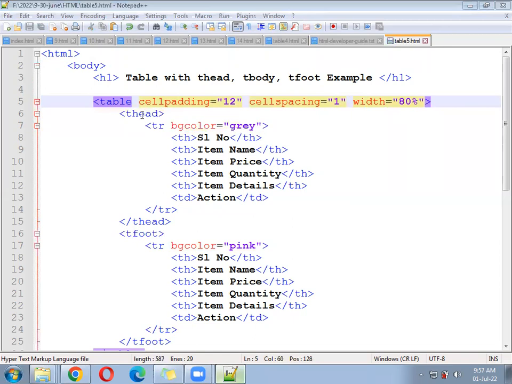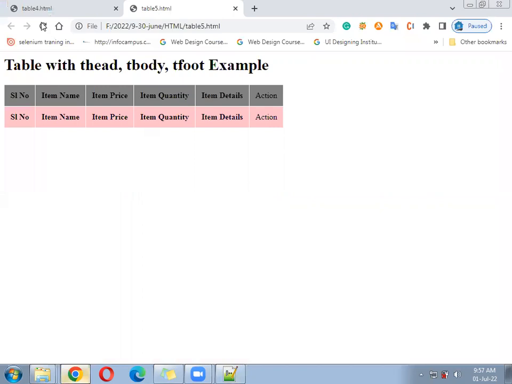Ready. Cellpadding, cellspacing, width 80%. So it looks like this.